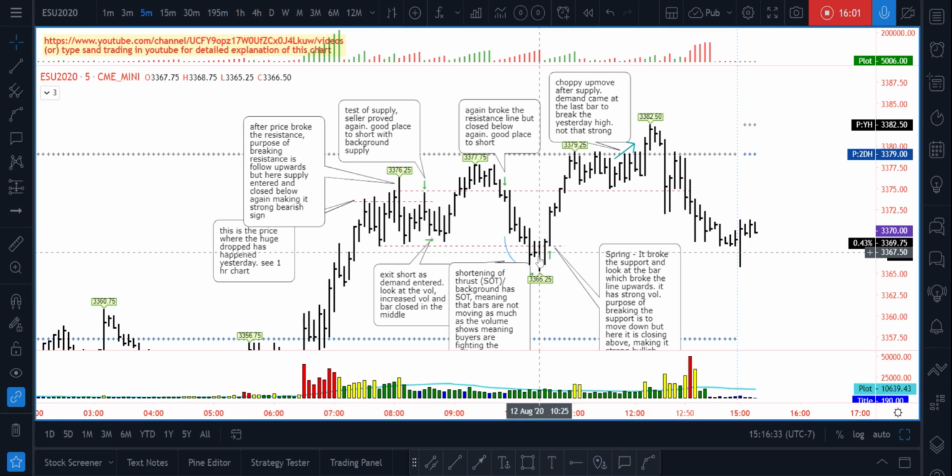The purpose of a spring is to take out the previous swing high, which is this one. So my target is this one at this stage. Of course, I will be cautious. When it comes to this area, if there is some supply, then I will be exiting out. That is why you have to be cautious every time. This is another swing. This does not do anything, just goes straight on. Everything is good solid demand.